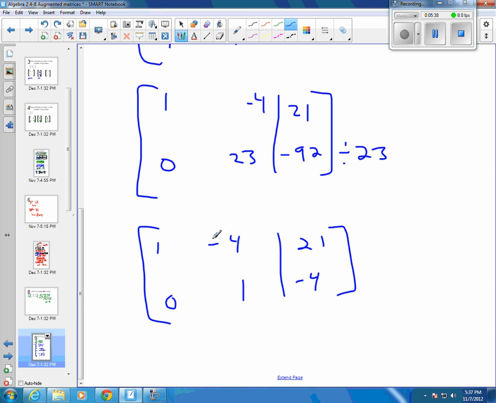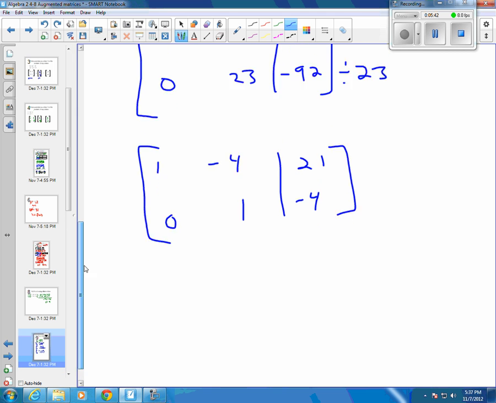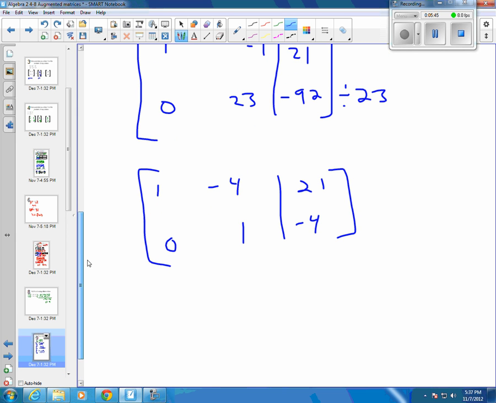Okay, so the last thing to do is to get this to be a 0. And yeah, you've got to be really good at your math to do this, but this is a really slick way to solve these things. Again, this is how I prefer to do it. So I'm going to keep my bottom one, because my bottom one now has my 1 and my 0 just where I want them, 0, 1, negative 4. And I want to replace my top one. So I need to, whatever is going to happen to get rid of that negative 4.